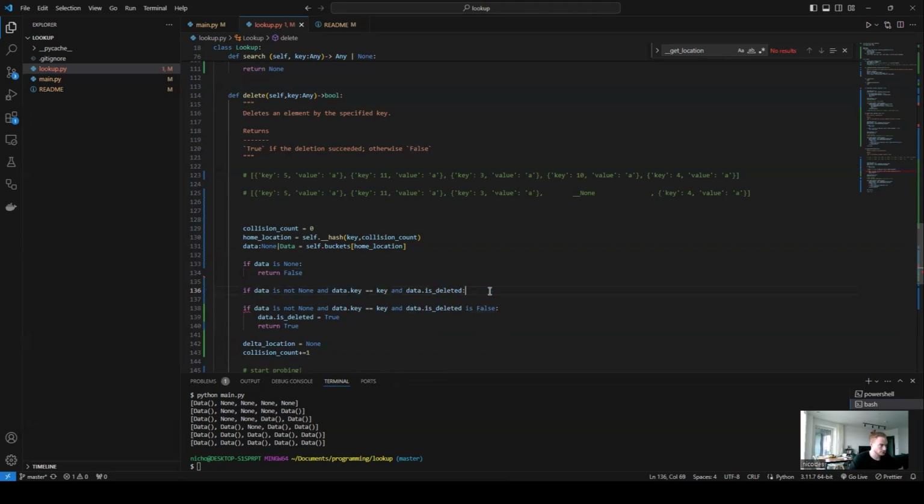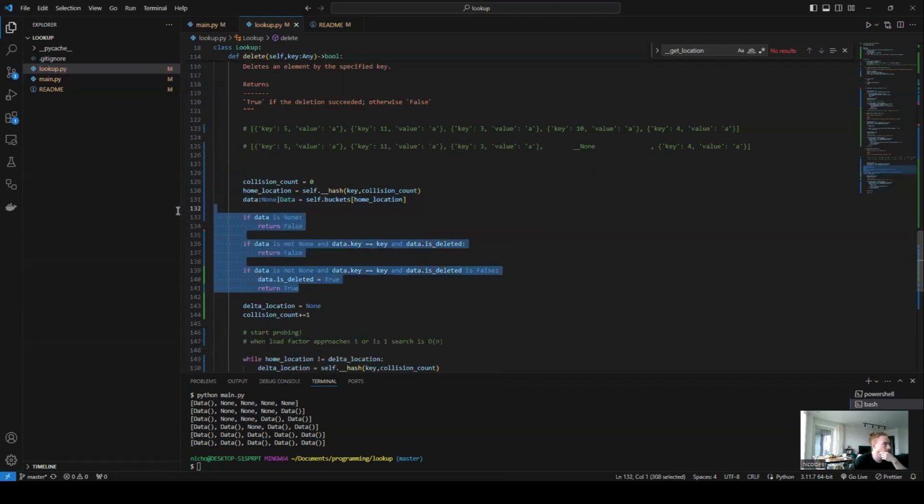We say return false. These are the base conditions. First, the thing we're trying to delete does not exist. The second is the thing we're trying to delete does exist, but it has been previously deleted. And the other one is that the data exists and it hasn't been deleted yet. So we mark it as deleted, and we basically just return.